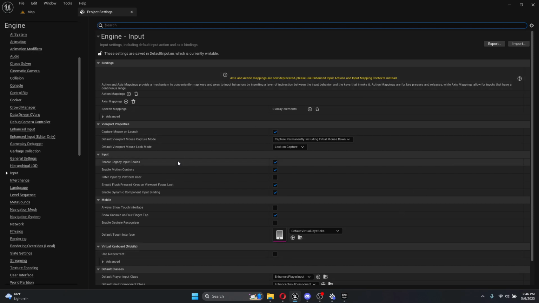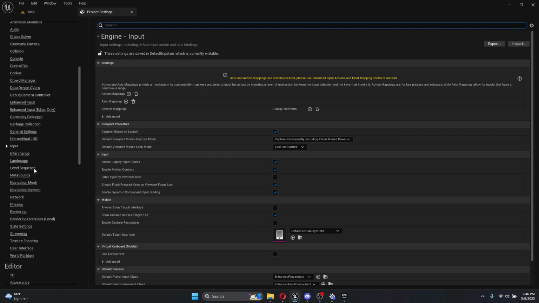And people will argue that a lot because most people have been using this since the birth of Unreal, essentially. This basic input system has been the way that Unreal has done things for a very long time. The enhanced input system is new with Unreal Engine 5 and is far superior in my opinion because you can map things much easier that way. It's fairly difficult to understand at first if you're coming from this old system, but it should be used and learned because it'll be the way to go. And eventually, in some version of Unreal, this old input system will be removed, and the enhanced input system will be the way you do things.